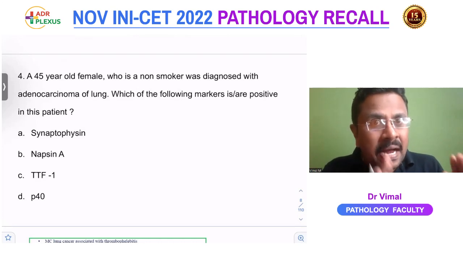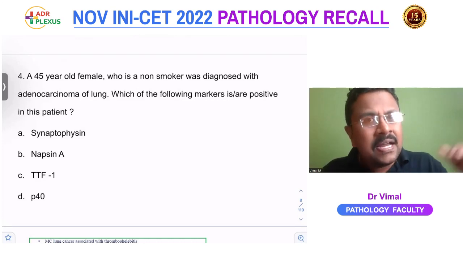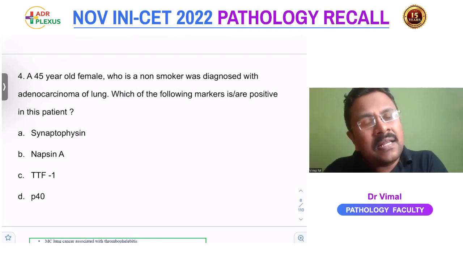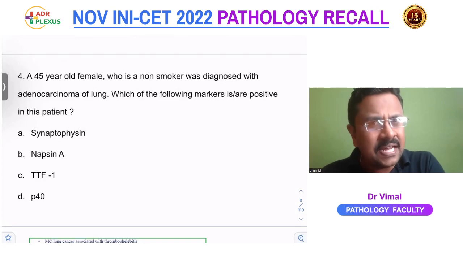If you see the morning and evening pattern, there is not much difference in the range or toughness of the questions. All are of equal standard. Like in the morning they asked about metastatic calcification, in the evening they asked about dystrophic calcification. In the morning they asked about vaccination related to HPV, in the evening they asked about proto-oncogenes. In the morning they gave IHC positivity in a certain tumor and asked a diagnosis, and in the evening also they asked a similar question.